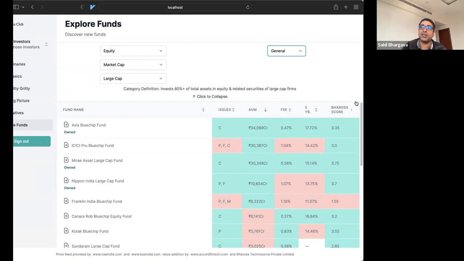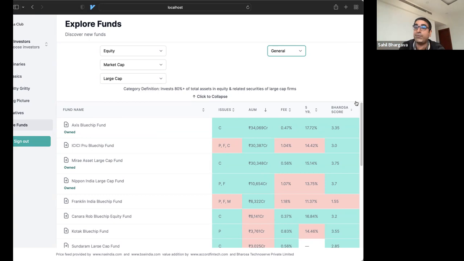Now, the Bharosa score is an algorithm that we've developed that varies from category to category based on what's important in analyzing the categories in question. But some of the things we look at are concentration of the fund. Less concentration is better. Performance of the fund, both 5-year, 3-year, and 1-year performance. So we have a cross section of performance. Fee of the fund, how expensive is it? And we measure those things all relative to what category it's in. And for debt funds, we look at things like the ratings mix, the maturity mix. So we get a very holistic sense of the fund. And we use those to give you a quantitative rating for the fund.